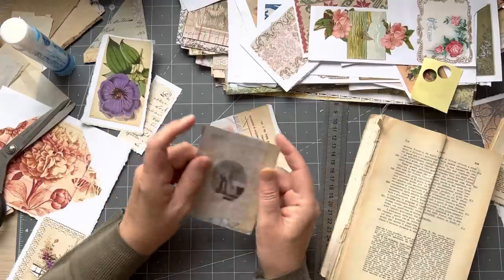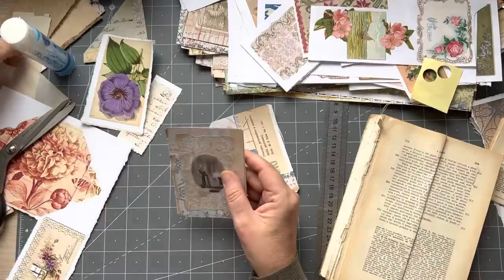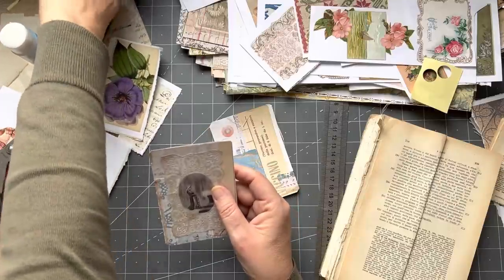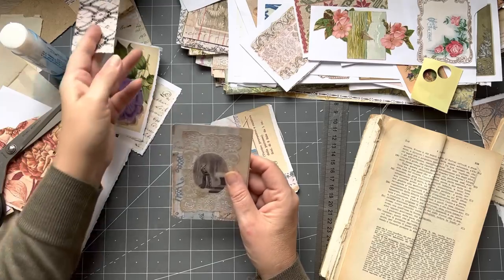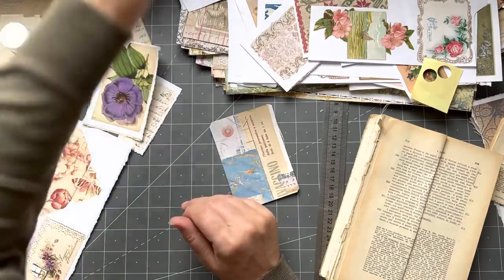Just trying to think. No, I don't think I want to put anything on top. Let's have a look. No, I think I'll leave it like that. So there we go. We've already got a quick journal card.